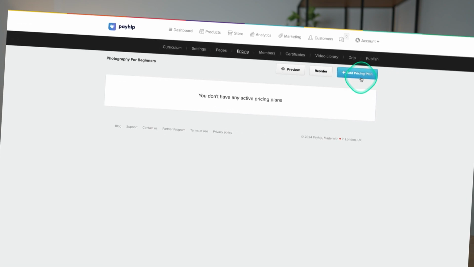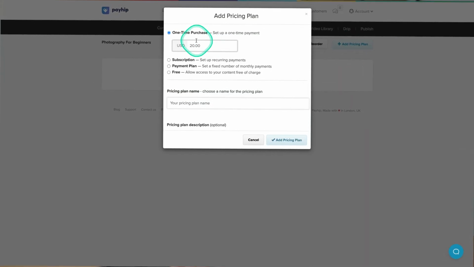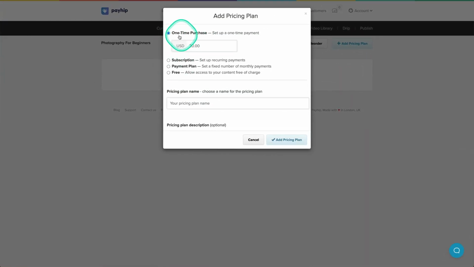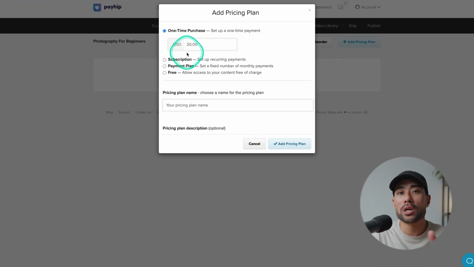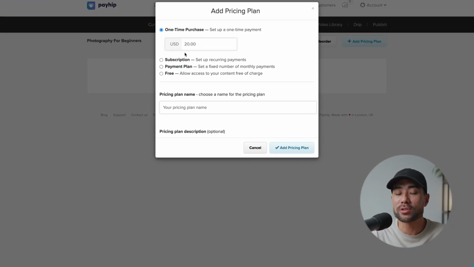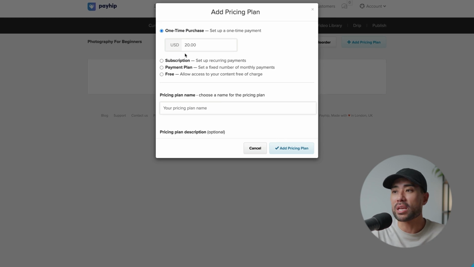Now moving on, before we head to pages, we'll do that later, but under pricing, you'll see the option to add your pricing plan or plans. So what you can do is go to either one-time purchase if your course is a one-time purchase, let's say of $27, $40, whatever it may be, but let's put in $99, and that is what you can do. Name the pricing plan. So let's say you've got three different pricing structures with different deliverables. One could be named standard, another one could be silver, and the other one a pro or a gold account.